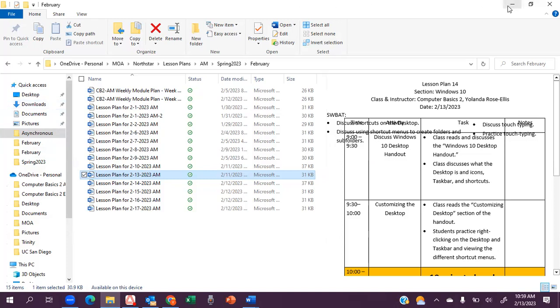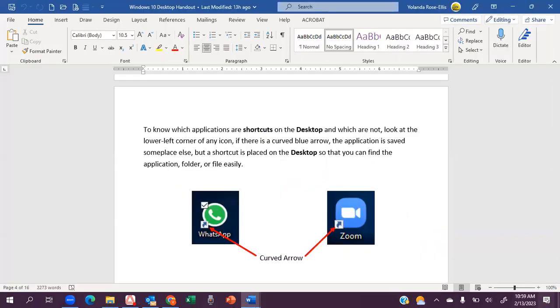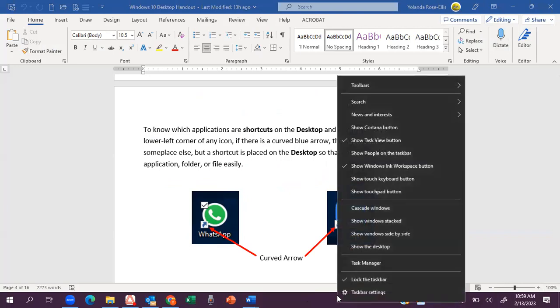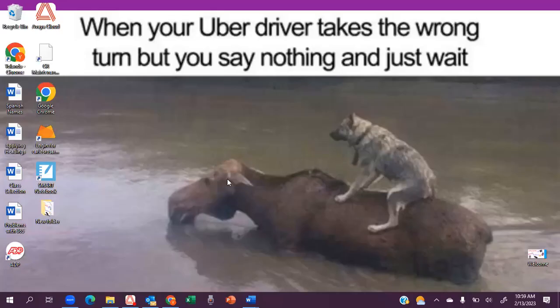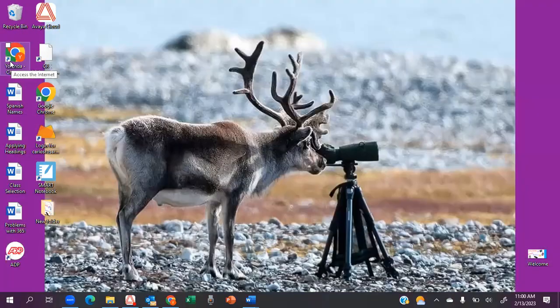And we can see if we go to our desktop, we could just right-click an empty space on the taskbar. If we have many windows open, right-click an empty space and look at the bottom for Show the Desktop. And there you can see some icons have the blue curved arrow in the lower left corner, and some don't.